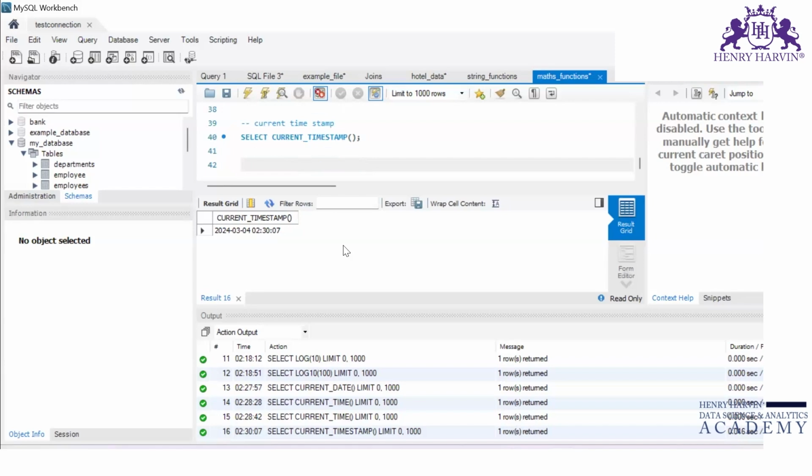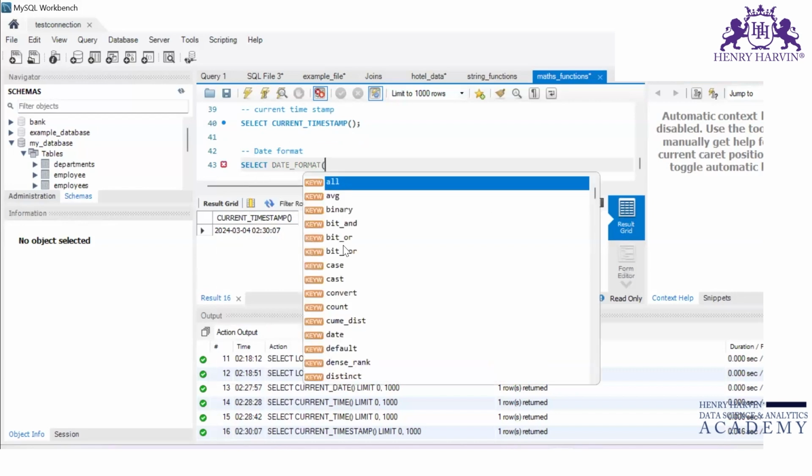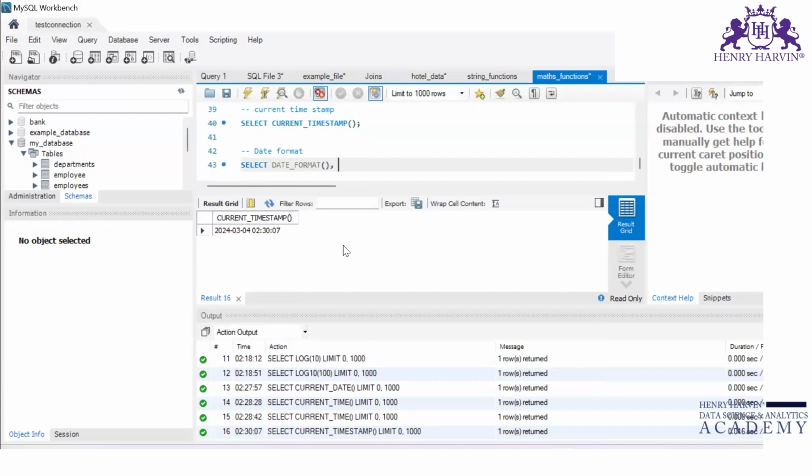We can say select date format, and then of course you'll have to give the format in this manner.